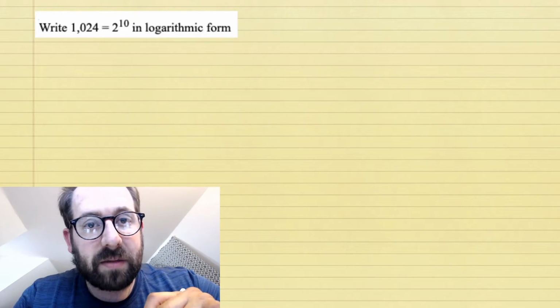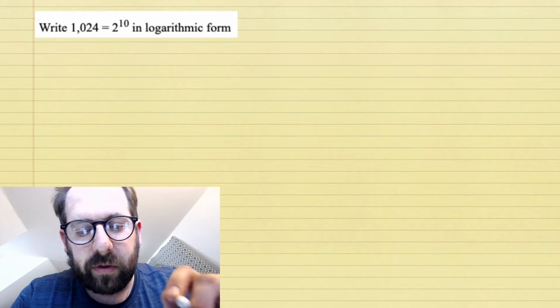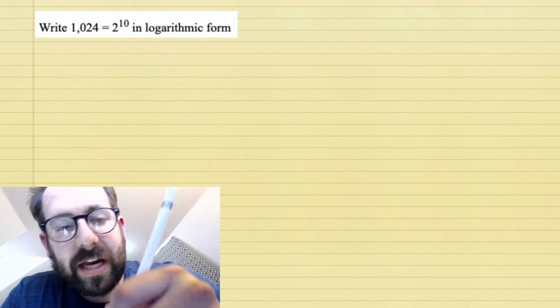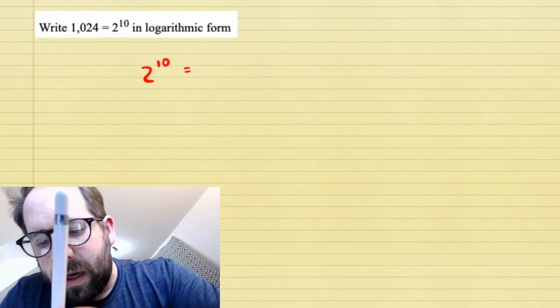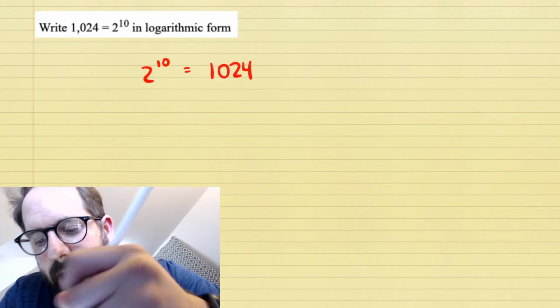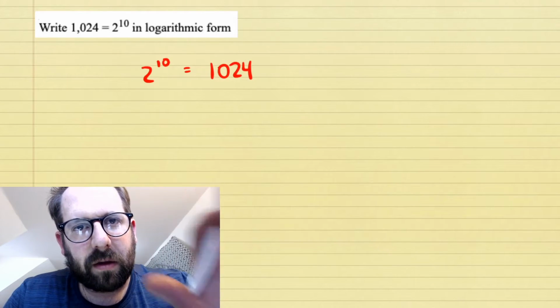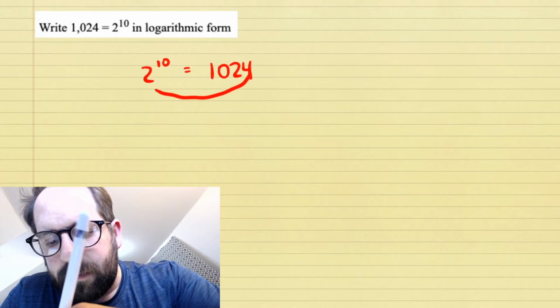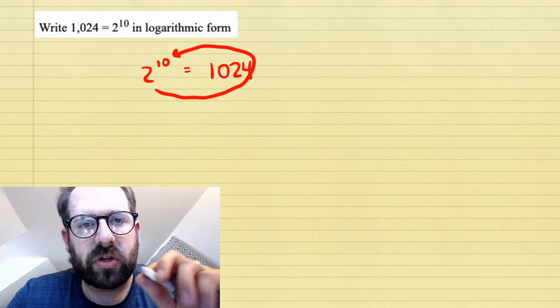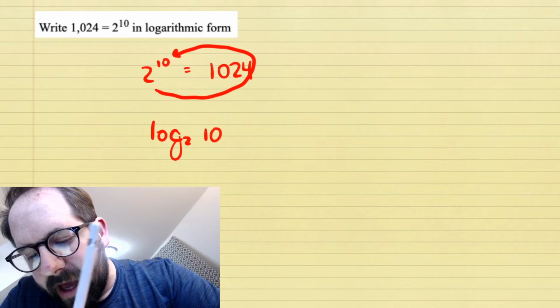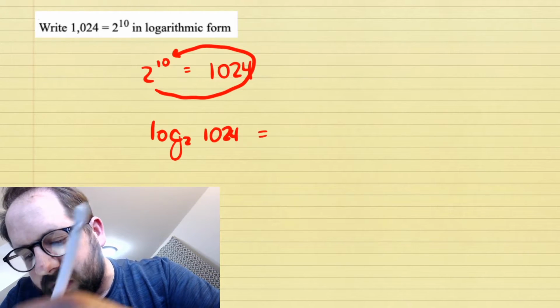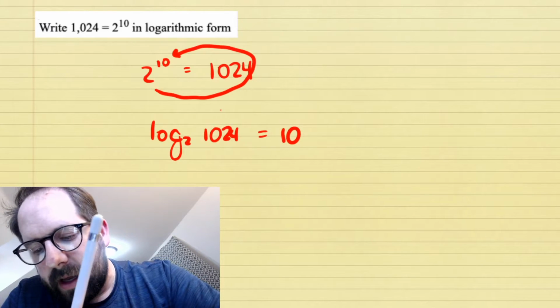So we have this in exponential form. It's 2 to the 10th power equals 1024. I'm going to change this to logarithmic. Now, I always like to write it this way. It's just a pet peeve of mine. I like to have the base on the left side. So the circle method is this, where you start with the base. So log base 2 of 1024 is equal to the power of 10.